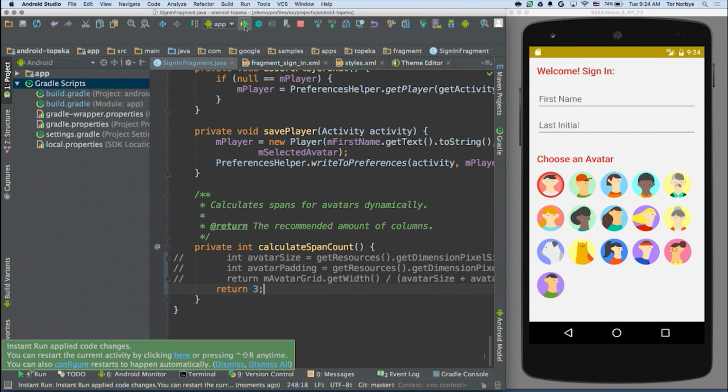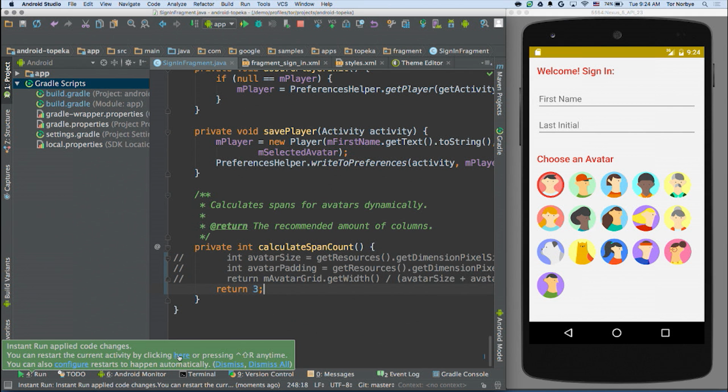And you can see that it was saying in the toast, we've made this change for you, but you may want to restart activity. And that's because this code is only run on create. Right? So just because I've hot swapped, it doesn't really make the change visually appear. But there's also a bubble we're showing in the bottom left corner here saying, hey, you haven't restarted activity. Would you like to do that? It's telling you what the shortcut is for doing it. Or you can also configure it by options.